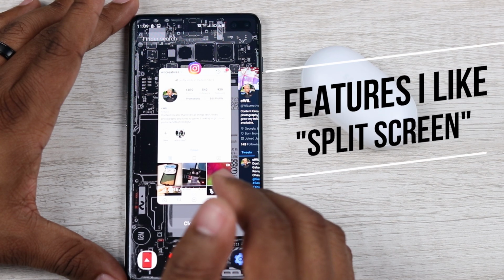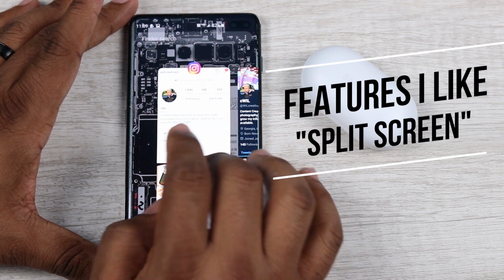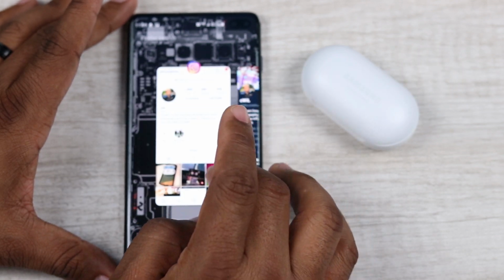The Galaxy S10 Plus is probably one of the fastest Android phones I ever used. So it's definitely super smooth, super fluid.